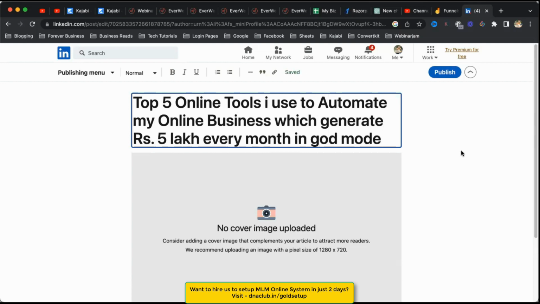Is this looking interesting? Top 5 online tools I use to automate my online business, which generate rupees 5 lakh every month in god mode. Interesting title, correct?